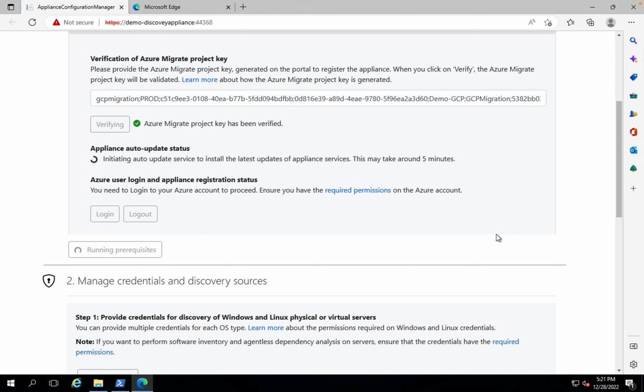So most probably it's going to recheck and see if there is any pending update which is required here, else we would be able to move forward. So let's wait for the appliance auto update status to turn into the green check, and then we'll move forward.